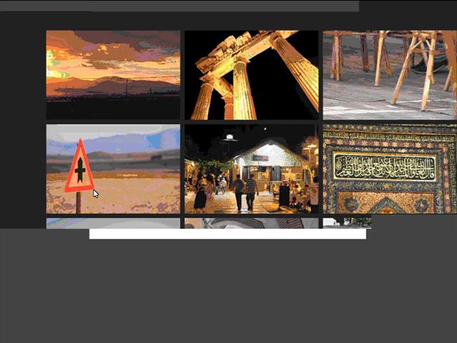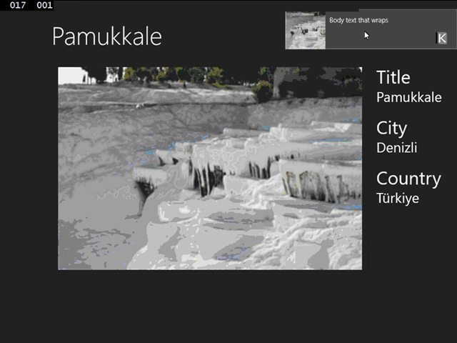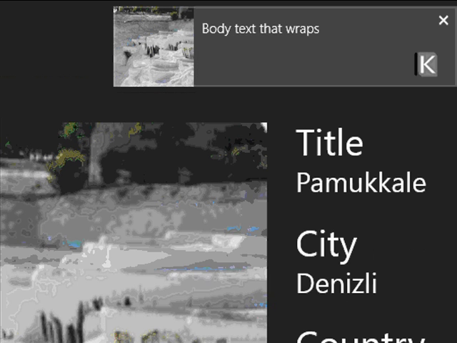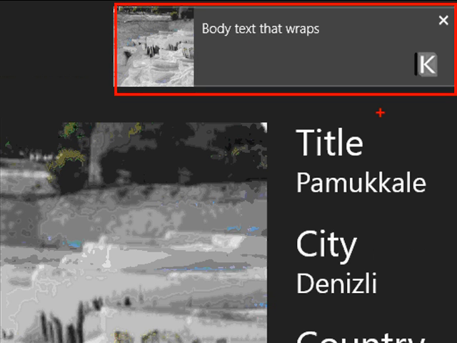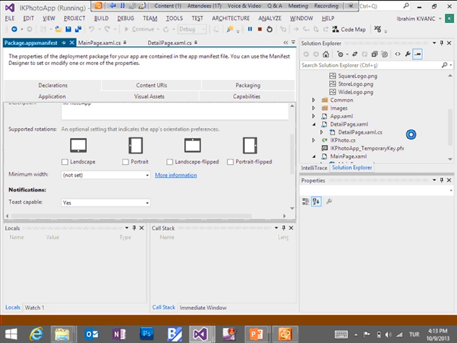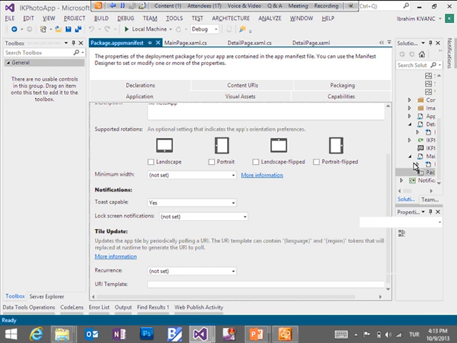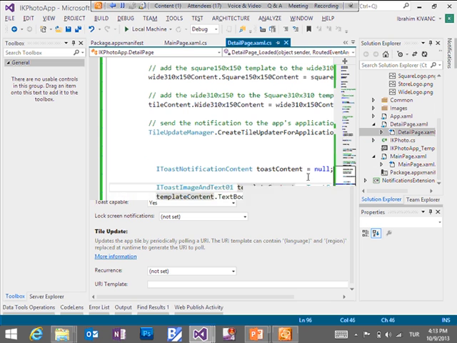Again, I will go there and I will go to this one. As you see on the top of the site, we can see body text wrap. I guess we haven't updated the title, so we can see the details in here. Imagine if the application is not opened, you can display there and inform people regarding that update. If we go to the detail, yes, here it is.